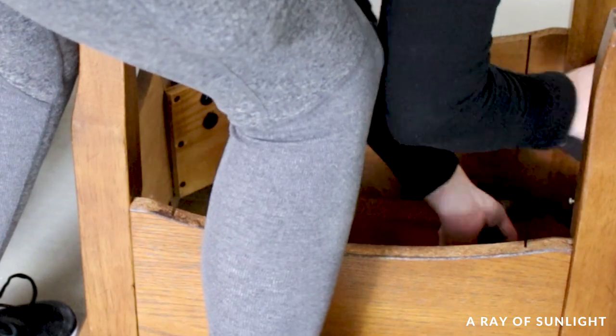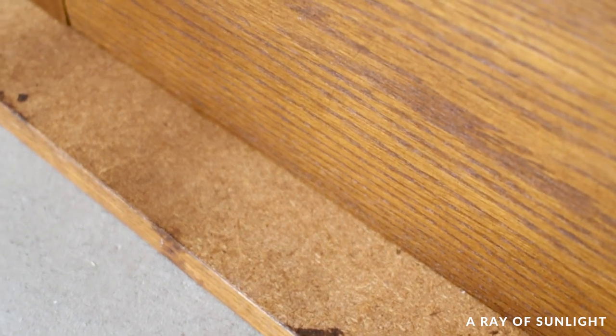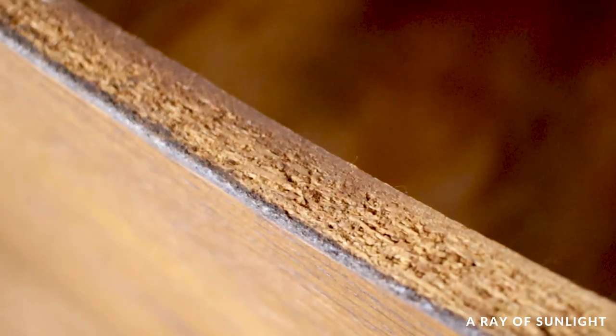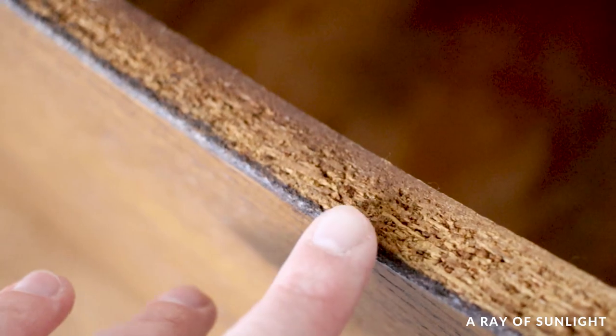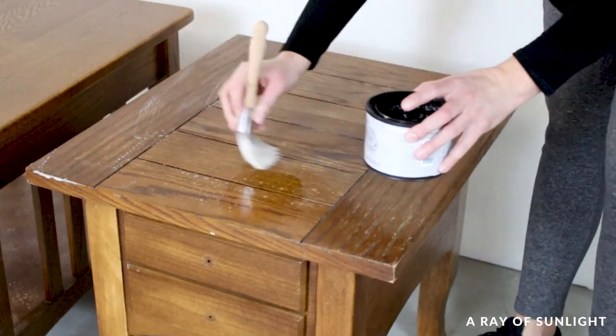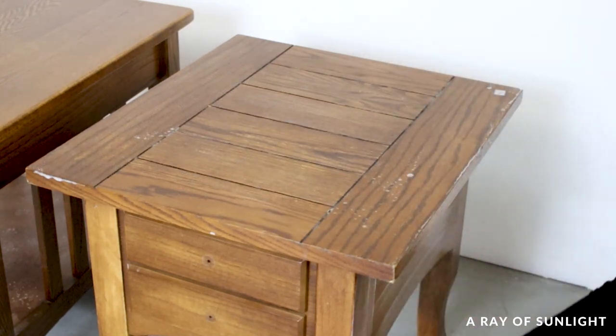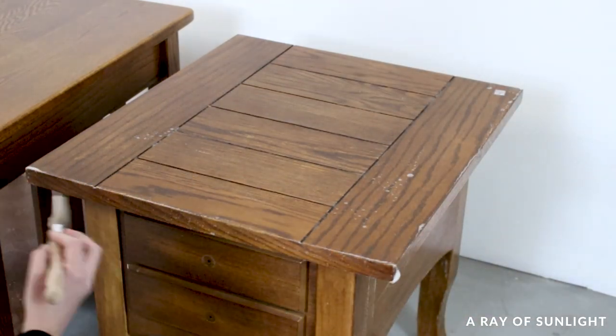While these both look like they are high quality end tables, the underside of the smaller one didn't even try to hide that it was made of particle board and oak wood veneer. With the hardware off, I brushed on some deglosser to clean and degloss the surface to get it ready for paint. I brushed it on, let it sit for a couple of minutes, and then I wiped it all off.